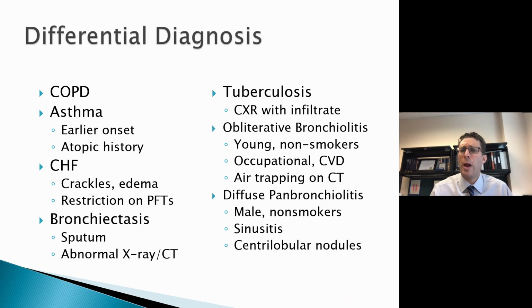There are several rarer conditions that may be confused with COPD. Obliterative bronchiolitis may show up in younger patients or non-smokers. It could be related to occupational exposures, collagen vascular disease, and rejection of lung transplantation or bone marrow transplantation. That is diagnosed by air trapping on expiratory chest CT scan with the appropriate clinical history.